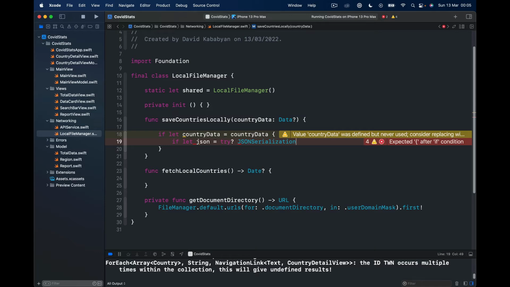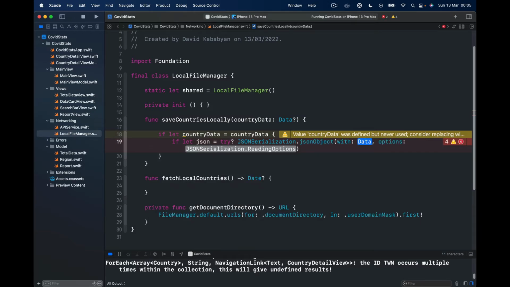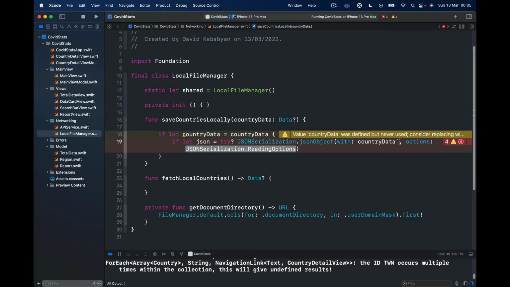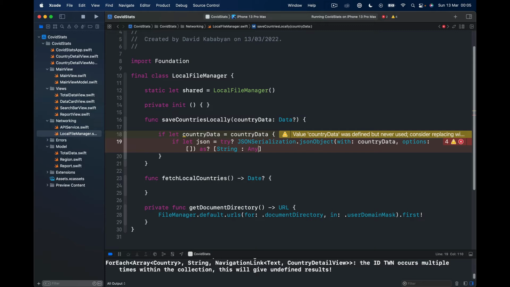Remember, we are going to get a JSON object with our countryData and options empty array, as [String: Any], string as a key and any as a value.